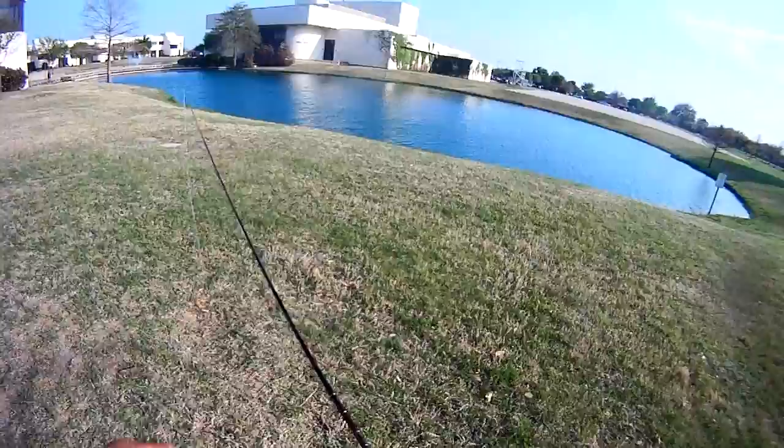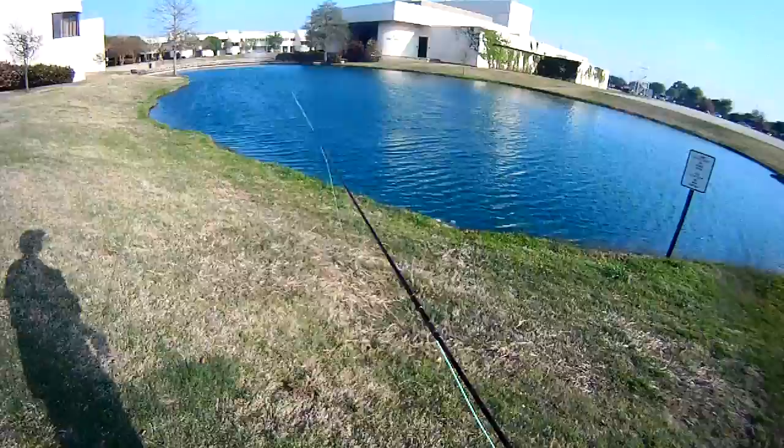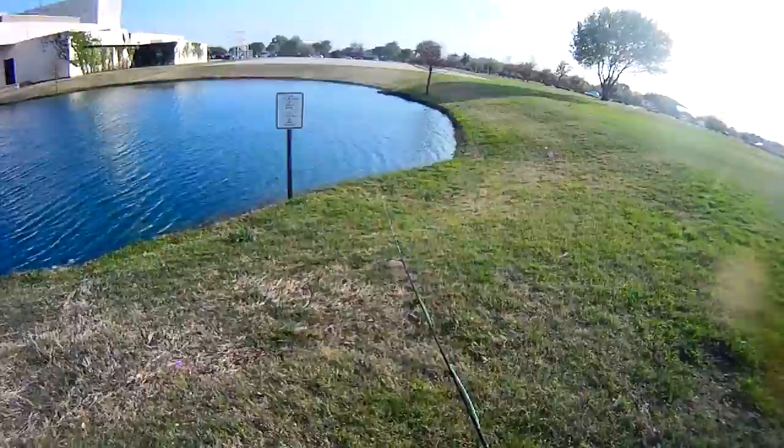Pretty nice set of ponds. You got one pond here, and then there's another one on the other side of the walkway area. And additionally, it's catch and release only. So catch them, release them, and have fun.